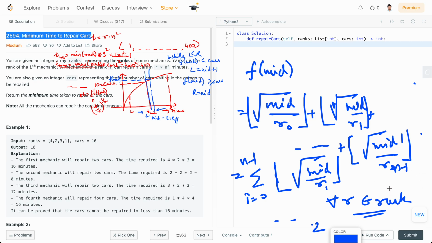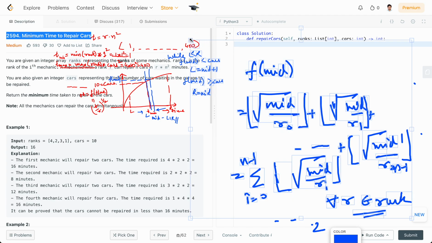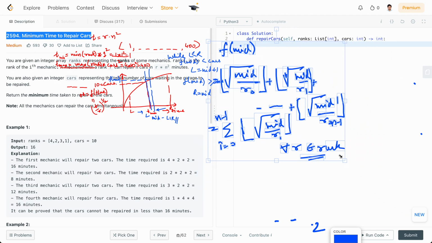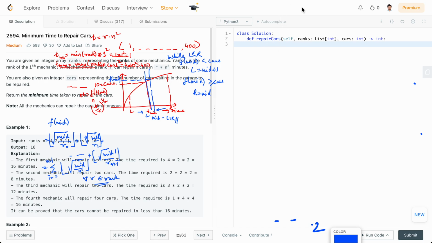So now let's get into the coding part and write what we have seen. Okay, so first we'll define our left and right boundaries.